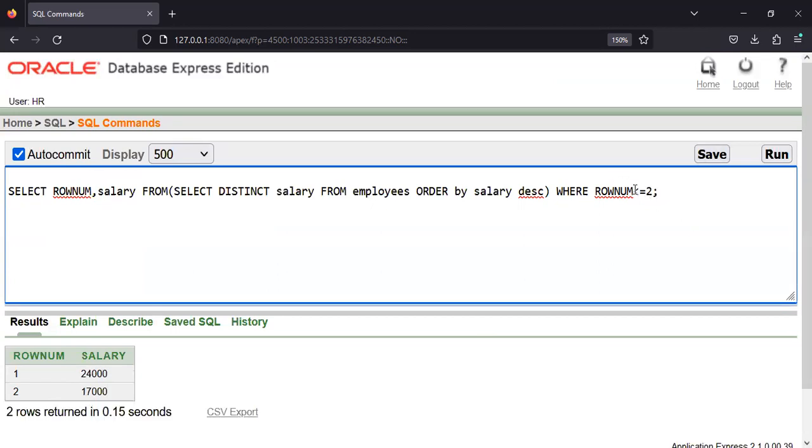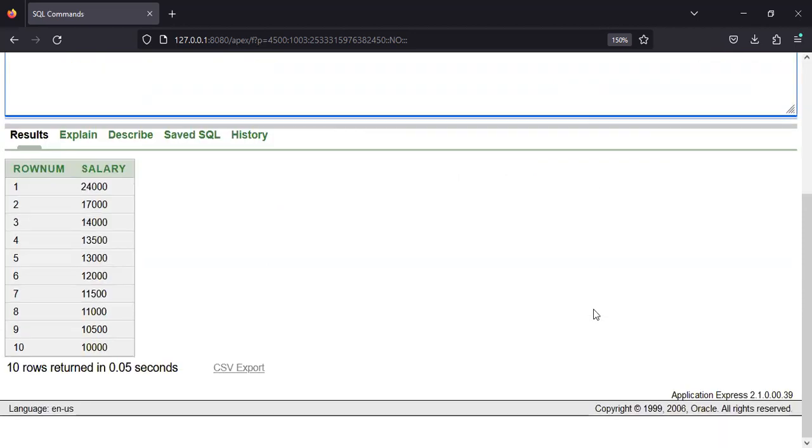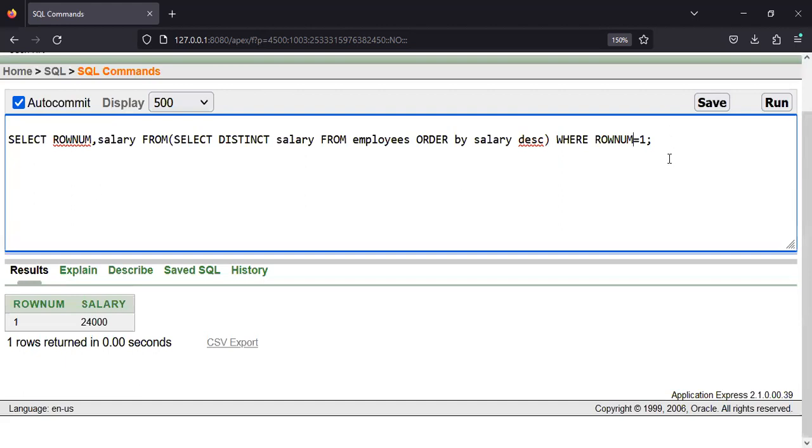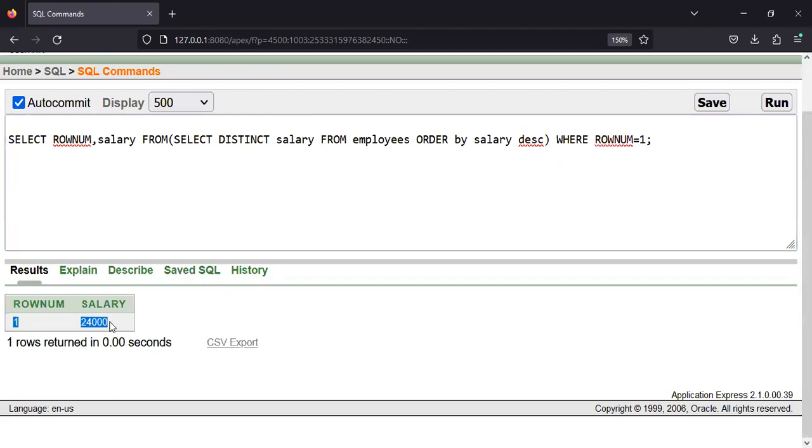We can get less than or equal to 2, or less than or equal to 10. We can get this type of result with ROWNUM, but we cannot get a single row by itself. Only when 1 occurs in the sequence can it give a result. Because it is the first record in the table, it cannot jump to the second one. It holds at the first one.